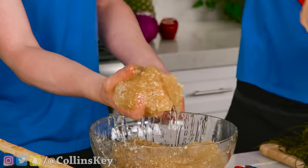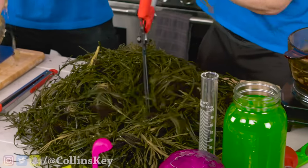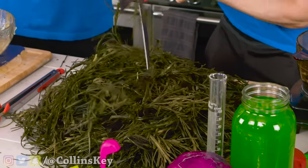Time to really squeeze it up. Here we go. 3, 2, 1. Oh, it is so satisfying, Devan. Oh, I am totally listening to you. Looks like an alien creature from Star Wars Rise of Skywalker, man. I'm kind of freaked out a little bit.